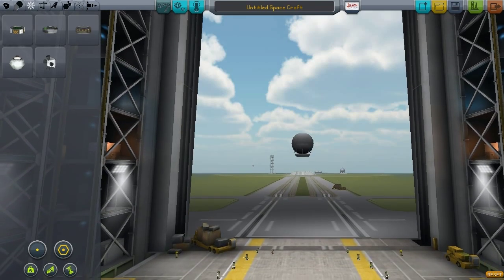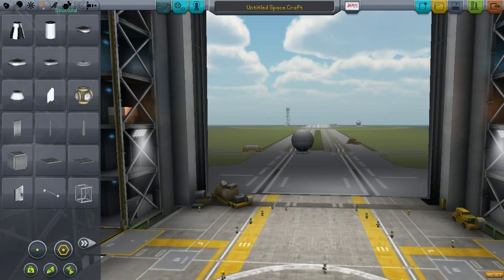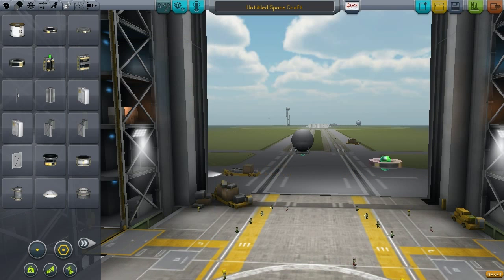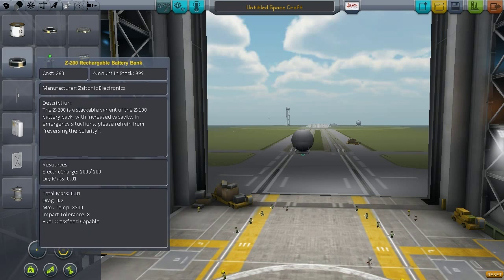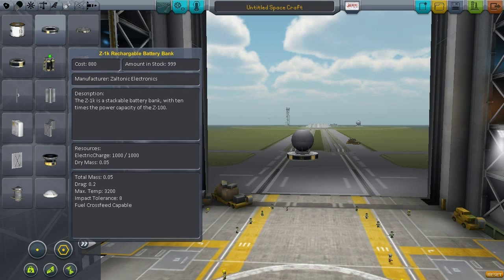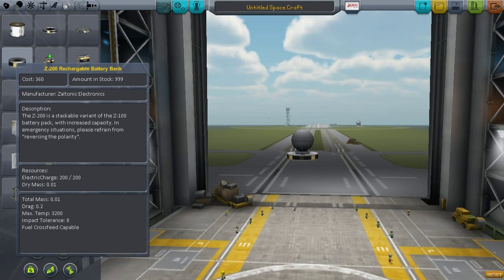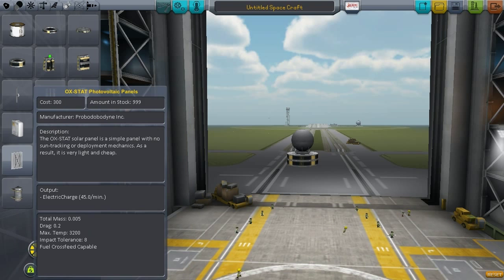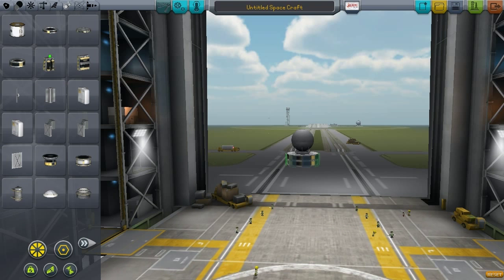What do we want in as well as this? So we need that, and then we need some batteries. So let's put the battery bank on it. Or is there a smaller one? Oh, that is the small one. Oh god, that's huge. So put a battery bank in. Let's have a couple of battery banks, actually, can't hurt. Second battery bank. Let's cover it in solar cells. Let's put 8 solar cells on it, why not? Oh god, I don't know what I did there, but don't do it. 8 solar cells along the side, it's good.